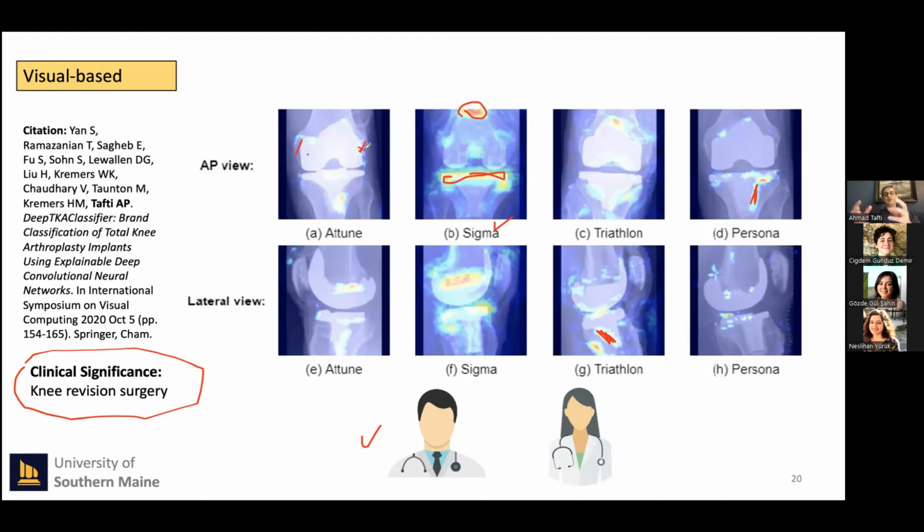And after developing the AI model, we also had results generated by the machine, and we only needed to analyze the level of agreement between our surgeons and the machine for different types of implants. And we actually achieved high accuracy and a high level of agreement among our surgeons, our practitioners, and also our machines.